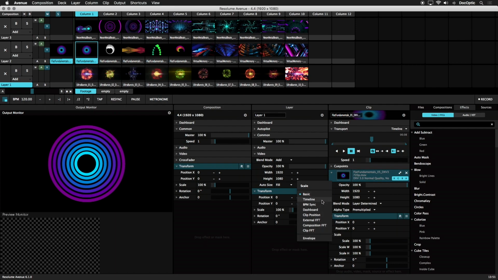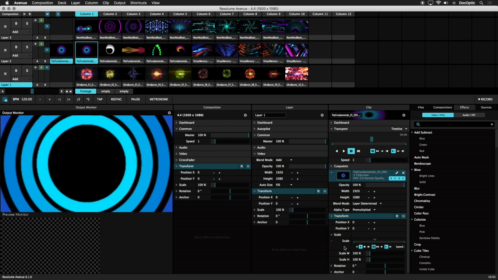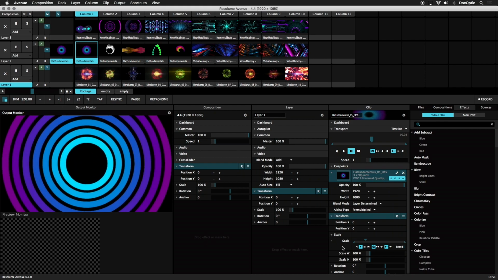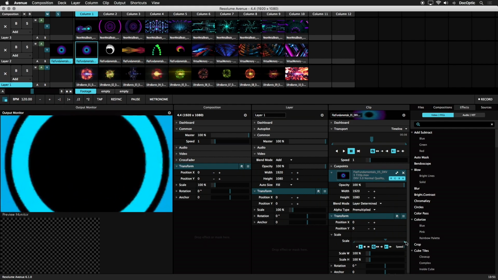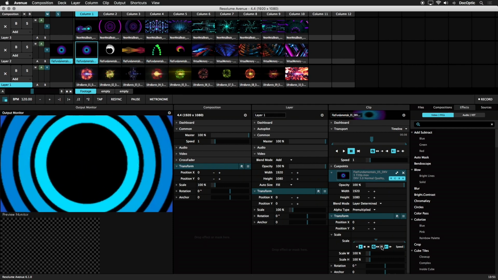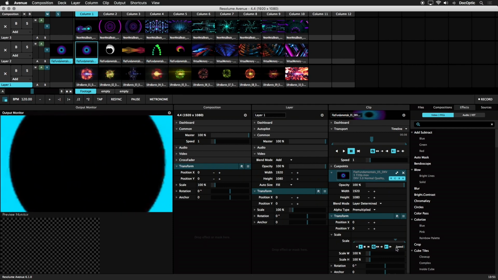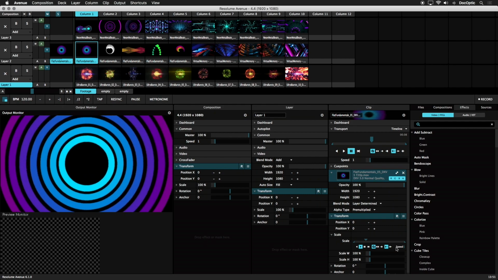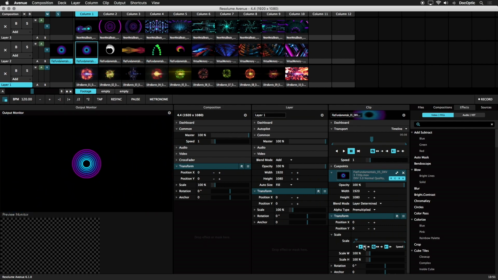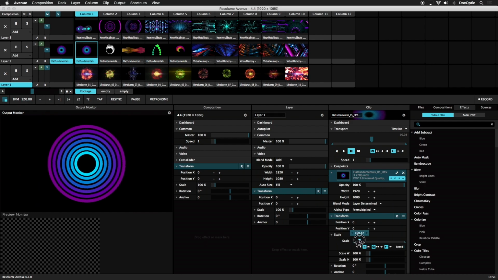Click on Timeline. By enabling timeline animation, the scale parameter now functions with its own timeline and in and out points, just like a clip. Various playback modes are also available to use. Let's create a back and forth zoom to add some additional movement to this clip. First, I'll pause the playback of this parameter and bring it back to its initial state of 100% scale.